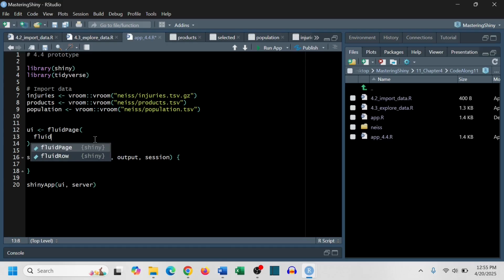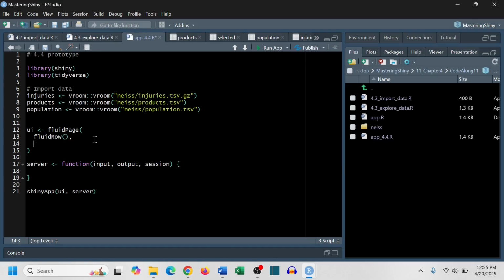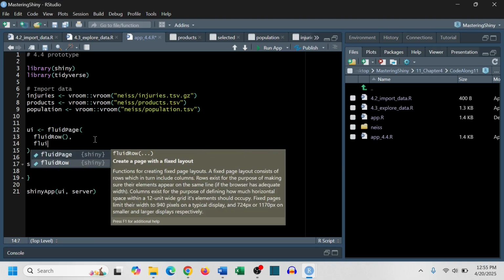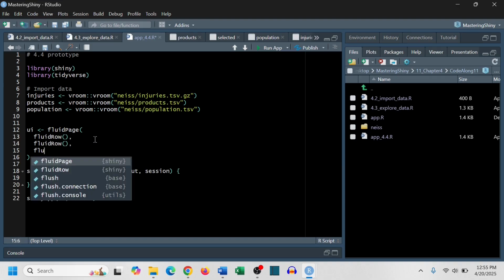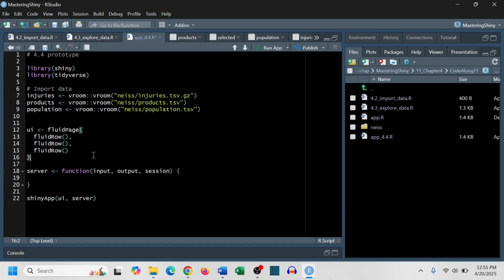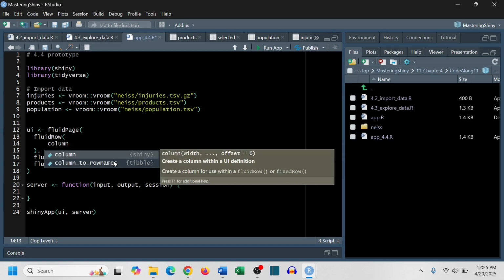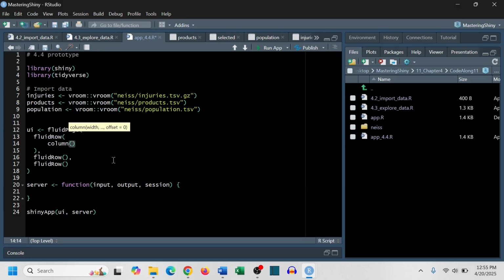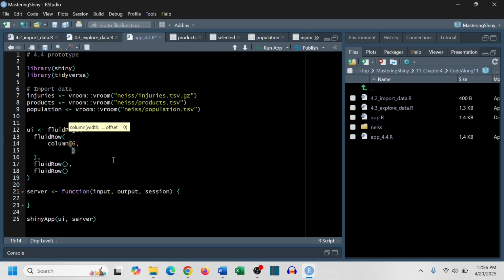So we're going to have the fluidRow function. We need three of them, right? And in each one, we're going to use the column function to specify the width. So we use six columns on the left for the input function, the top row, right?